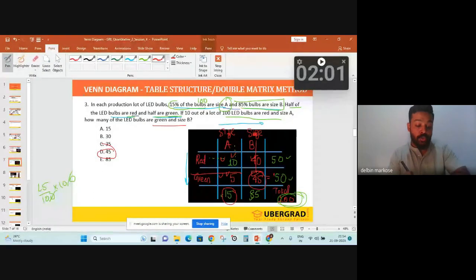No, you cannot do this question that way. That's why I specified to use the table structure. Clear? Okay, so try to solve the question using the table structure. So I hope it's clear.